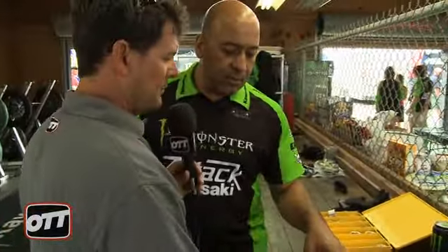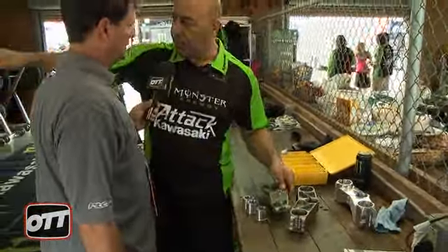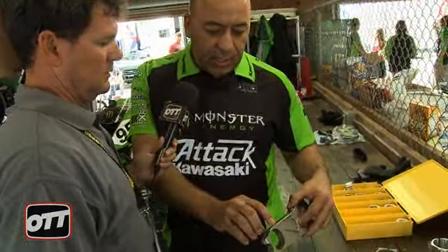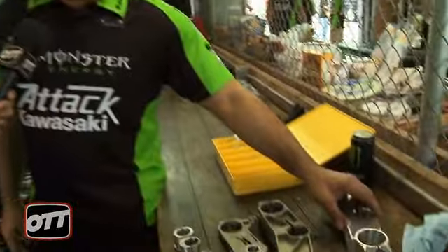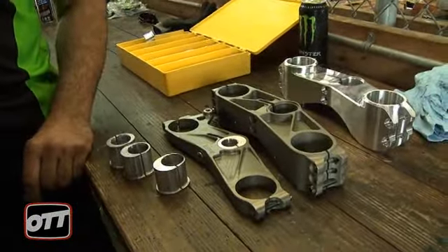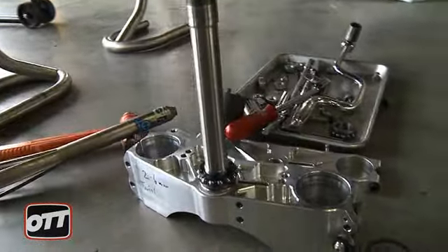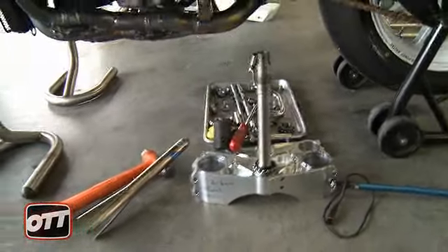This one is a top clamp and this one is a bottom. We have one that's a little bit thicker because we ran a different ride height this weekend than we normally do, and this one's a little thinner — it allows us to go a little bit up and down. Based on feedback from customers, we design the clamp thick or thin. If you go over to the Jordan bikes, you'll see their clamp is very thick on the bottom, so they have a lot of range of adjustment. They're used throughout the paddock — the Paradigm guys have them, the Jordan guys have them, we run them, and a number of other teams. It's a pretty common tuning tool now allowed in our class.